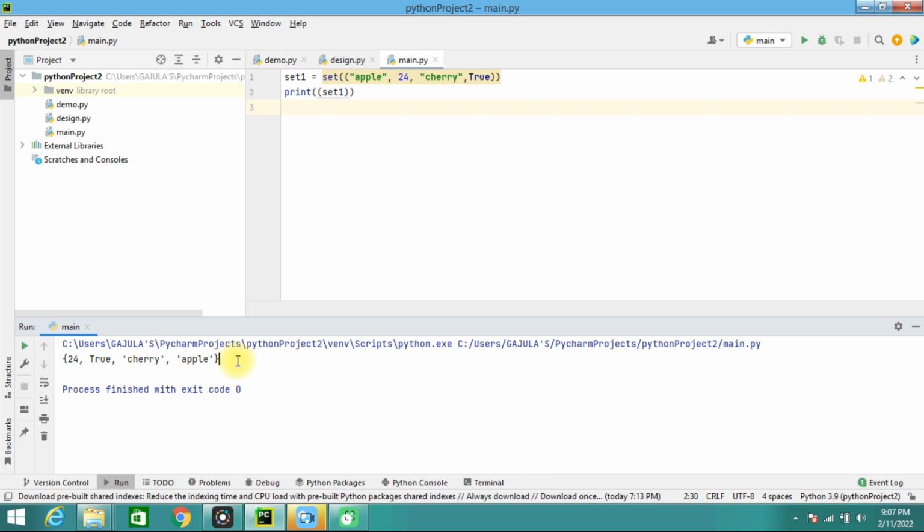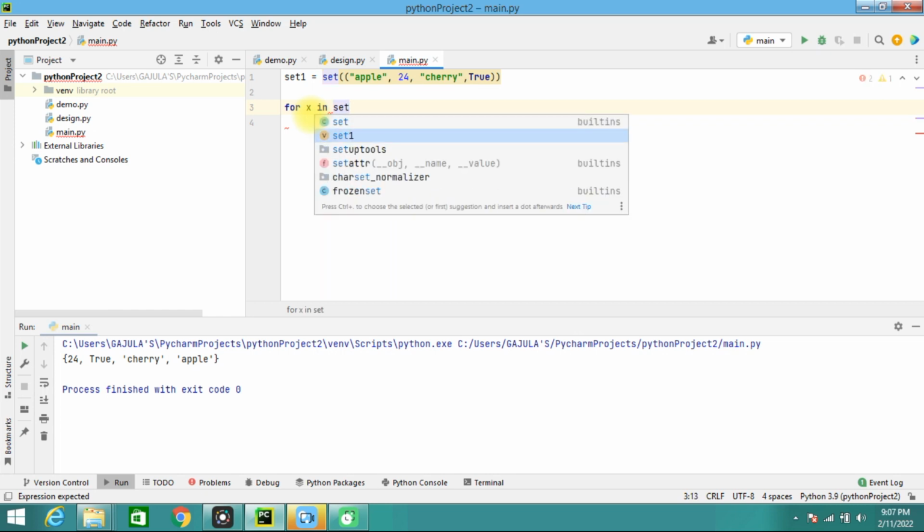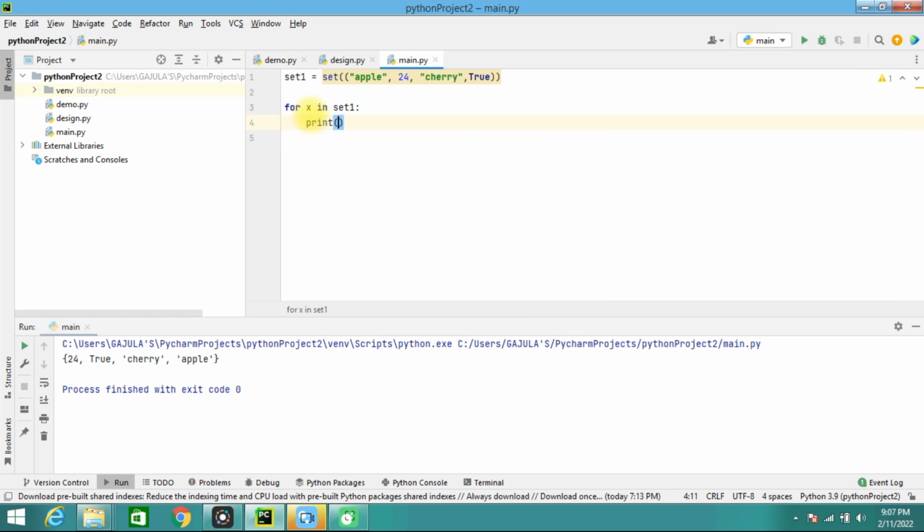So here we are going to access these items by using a for loop. Okay, so here I already defined a set. Instead of using the constructor of a set, you can use curly brackets too. As I'm comfortable with it, I'll leave the element as it is. So here I'm going to use a for loop: for every element x in set1, print every element step by step. This is the meaning of this. So here if I run it, I'll get these things.